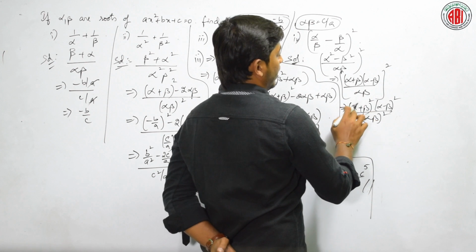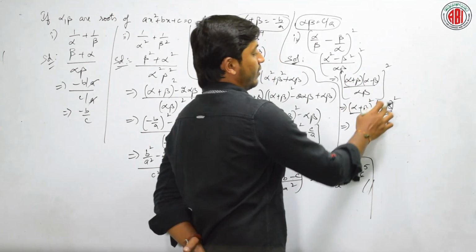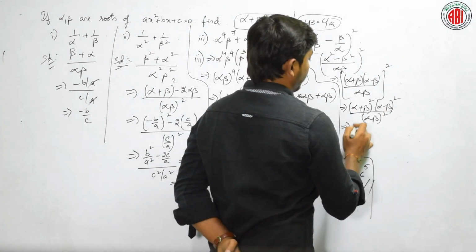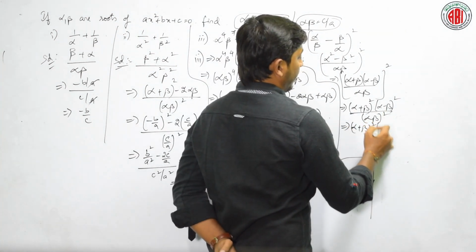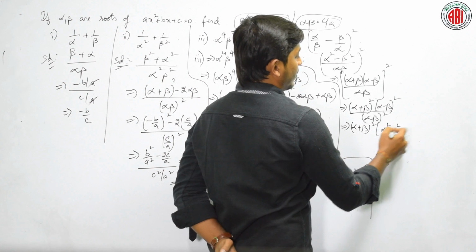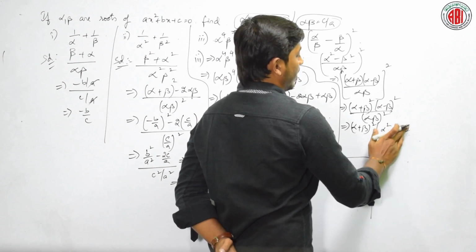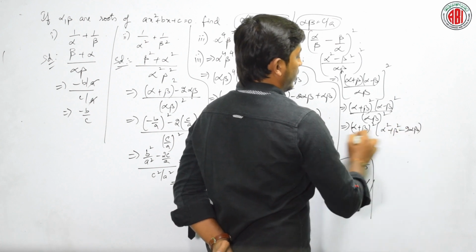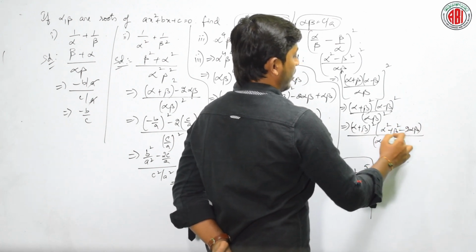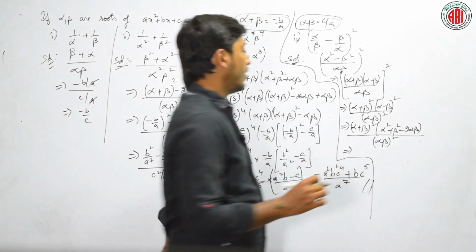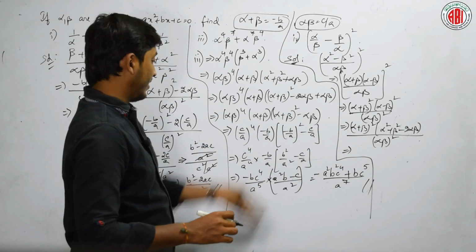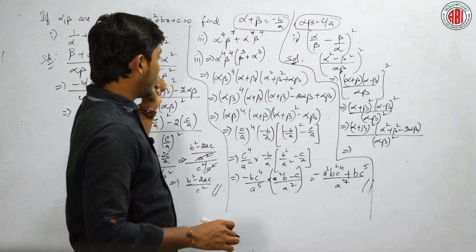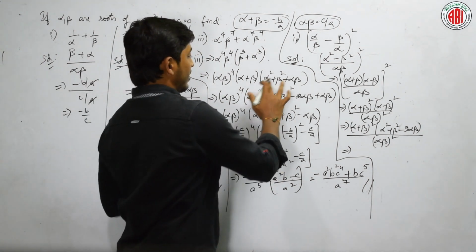Now, if you observe, we know alpha plus beta, and we also know alpha beta, but do we know alpha minus beta whole square? No, right? That is alpha square plus beta square minus 2 alpha beta, by alpha beta whole square. Now, tell me, what is alpha square plus beta square? We have done these many times, here also we did, there also we did. Here it is alpha square plus beta square. Where is it? This term, right?